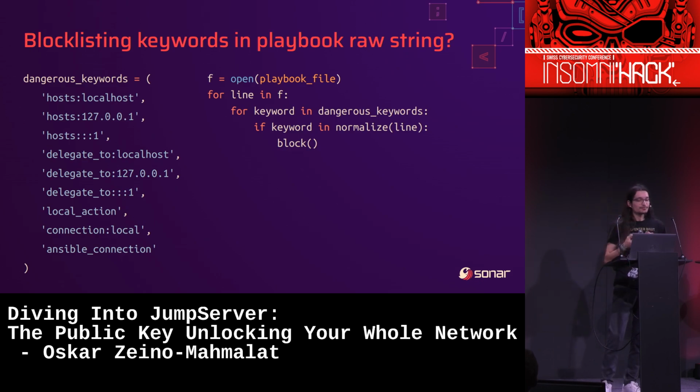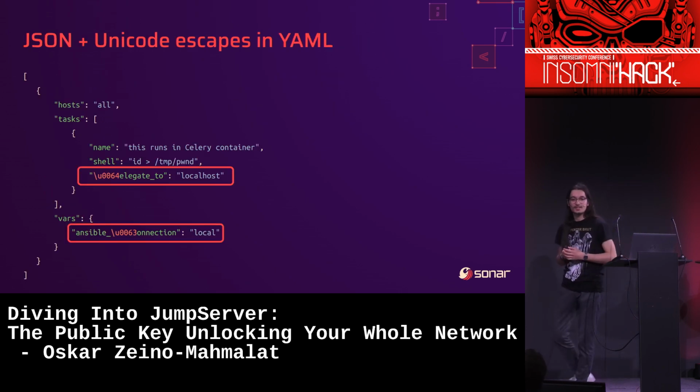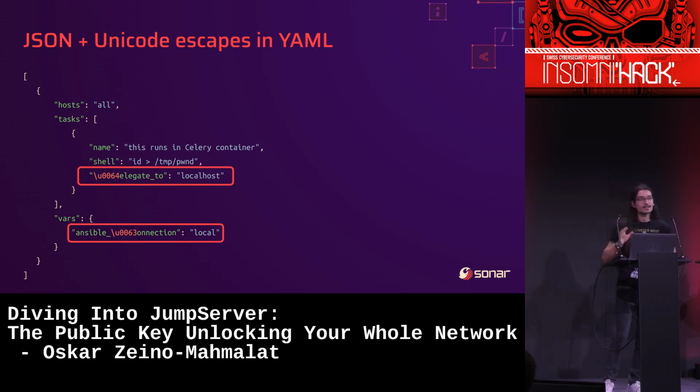So this means that we can do some additional tricks, not only by finding a new keyword that bypasses the existing list, but also by abusing the flexibility of YAML parsing. Fun fact, you can put JSON in YAML. It just works. Try it. It works 99% of the time. There's one or two edge cases that are really funny, but if you just paste this in the YAML parser, it will just take it and read it as valid YAML.